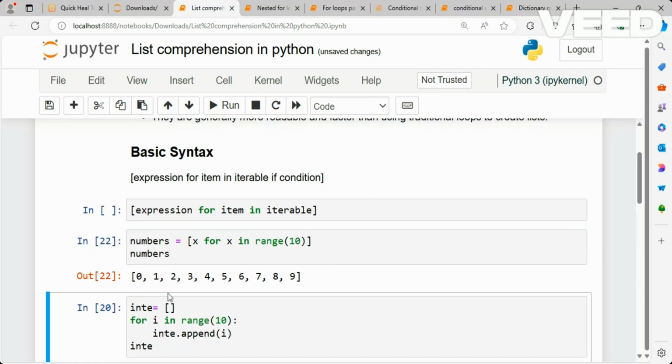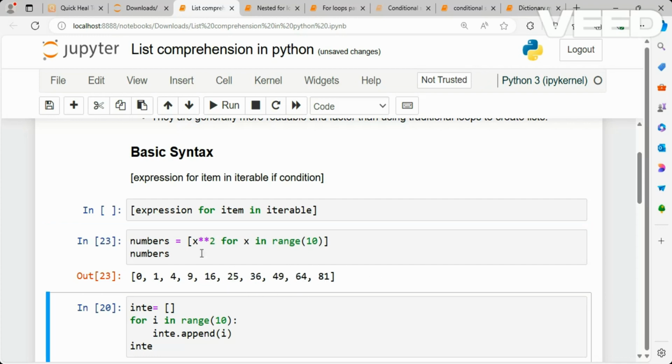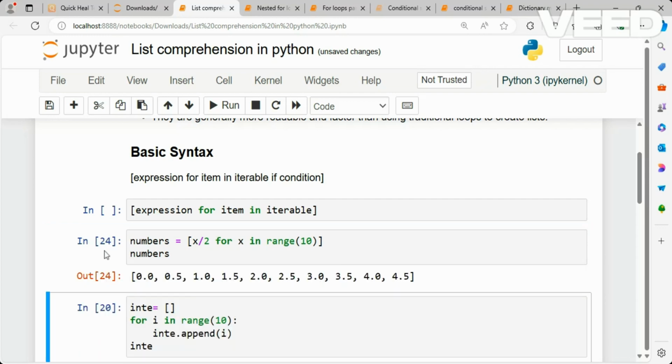Now if I want to go further, assuming I want the scale of values from 0 to 9 like this, I will just do this, and I have my scales. Assuming I want to divide each element by 2, I can say x divided by 2, and then I have my output. So that is the first level.